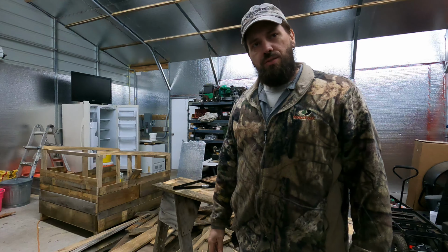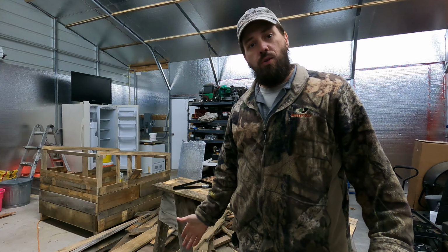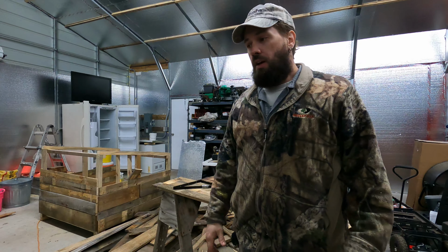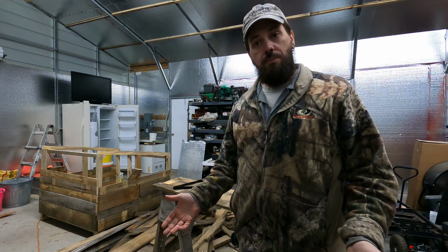Today we're getting into a little bit different project we've never done before. We're going to be doing some woodworking. And we're starting off simple. We're going to be building a couple shelves for the baby's room.